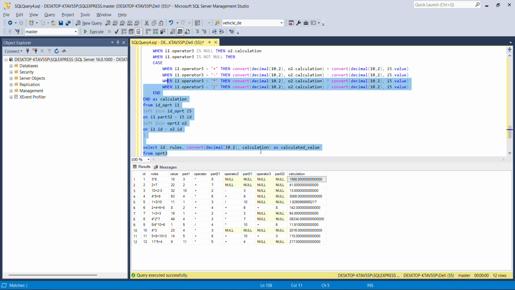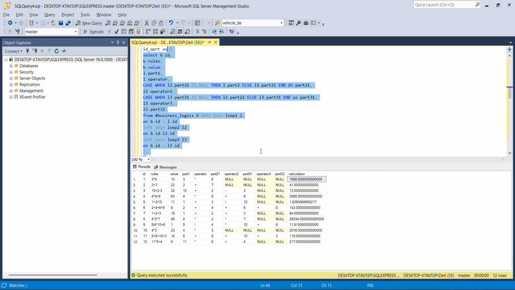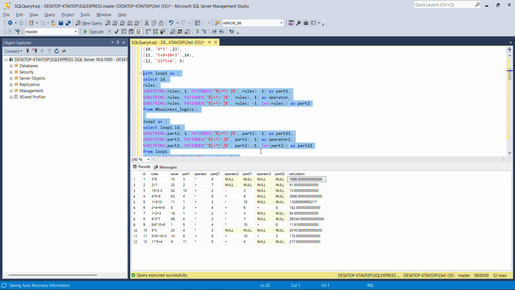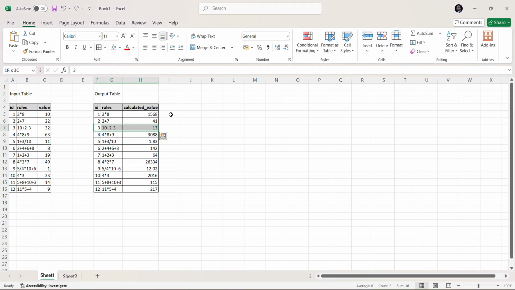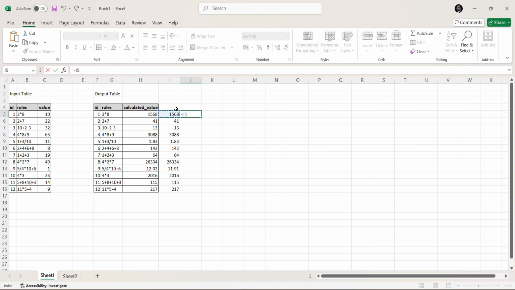Now let's see. Now let's check if we are getting the correct value or not. Copy this, paste it here, do a quick check.